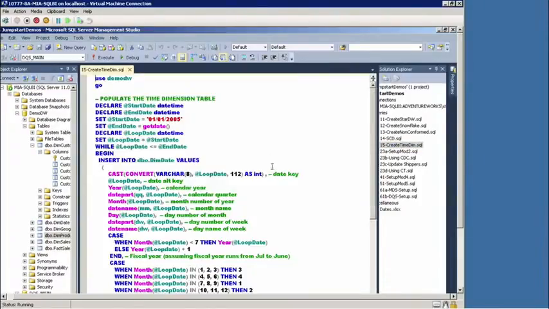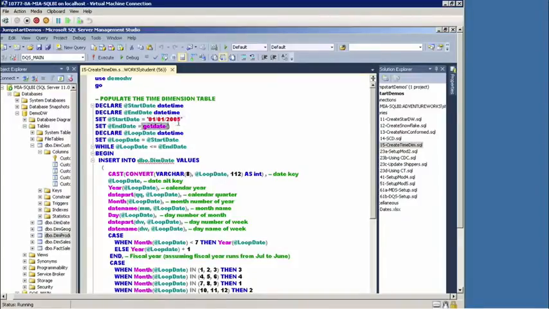You can do the same thing in a SQL Server script. So what I've got here is a very basic timetable that's going to insert into the dim date table the values that are driven from a loop that starts at date 1 and ends at date 2. The starting date for this loop, January 1st, 2005.